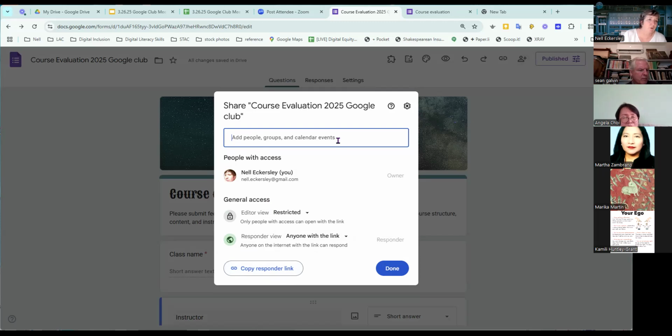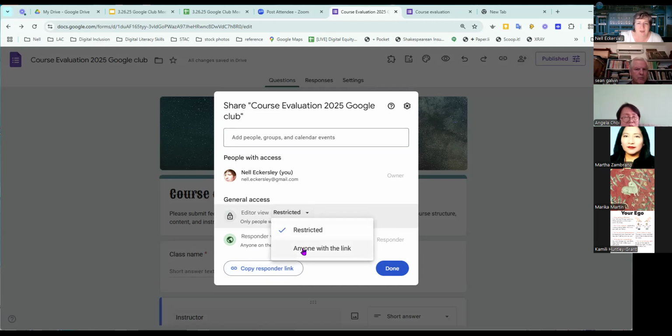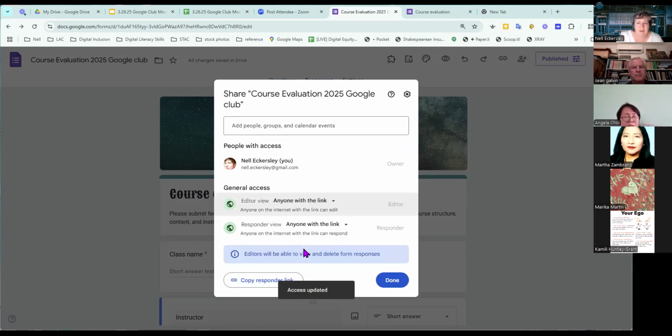Or you could share your folder with the form sitting in it, which is the old way of doing it. I think it must be easier now. Let's see if I can do it this way. Yes. Anyway, that to me is still new, and I'm still a little confused by it, but I don't often share my making in the background. And if I do, my way is to put it in a folder and share the folder with other people so they can see the back end.